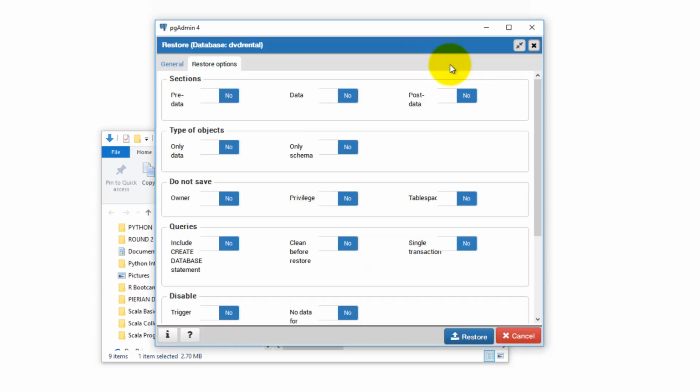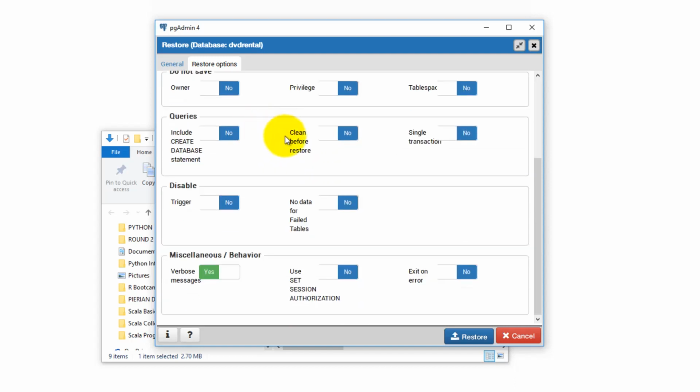So in these restore options, let me expand this to all screen. You can actually select to only install schema by clicking on this switch button here, or only the data. And later on we'll have a little exercise for you to actually try to restore only the schema or only the data. Basically what that means is if you only want the actual tables themselves, not the actual data that's in the tables, so you're trying to duplicate the format, you can install something like only schema. But for right now, go ahead and leave these all to the default.